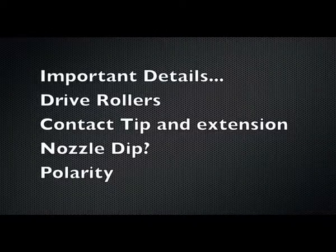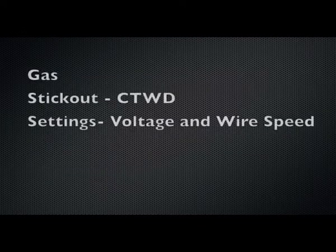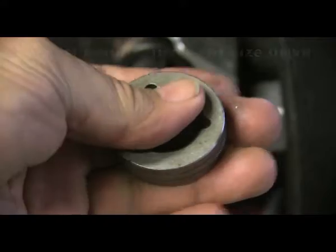And now I'm going to go over really quickly some things that are important when you're dealing with gas shielded flux core. Drive rollers, contact tip and extension, nozzle dip, polarity, shielding gas, and the stick out, also known as CTWD or contact tip to work distance, and then your settings like voltage and wire feed speed.